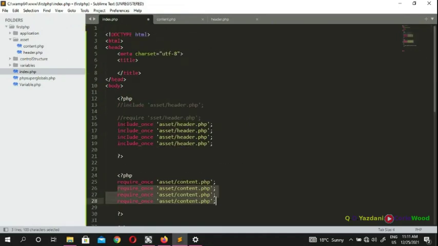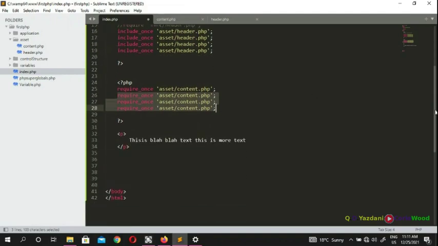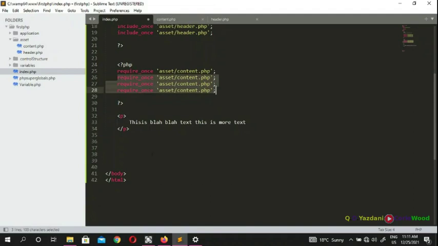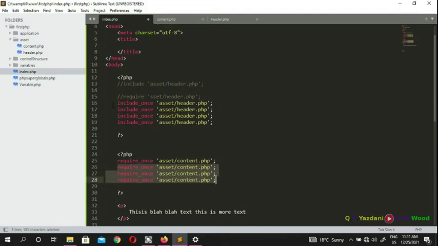But include, if you guys say your file is not included for some reason, you forgot the name, you spelled a typo or some mistake, the include is going to render everything underneath it. So it's not going to say I can't render this one. It's going to render underneath, because it's not a strict mode. So that's the difference between the include and require.